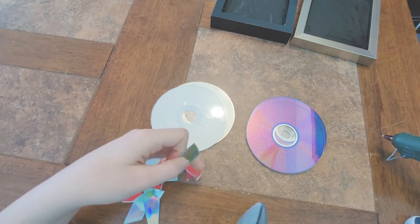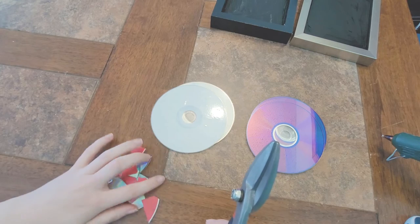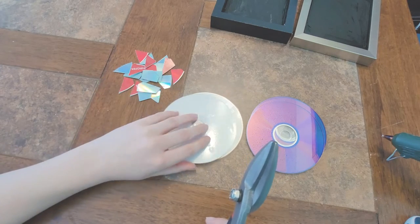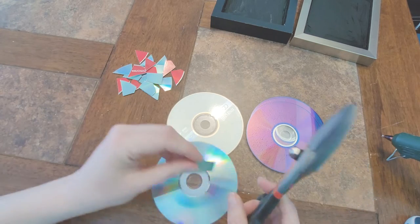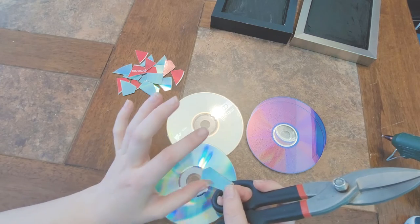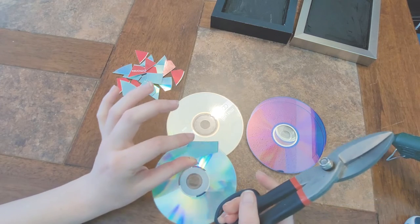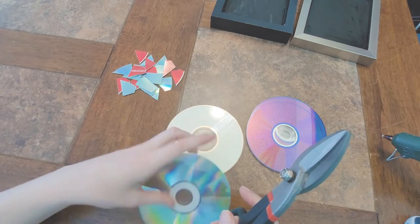If you are having trouble with the paper layer coming off your green discs, don't fret too much, you can still use them. I would just recommend putting a little piece of clear tape around them so that it comes to the front, just to hold the piece together in order to not have it slip off your canvas later when we are gluing them on.